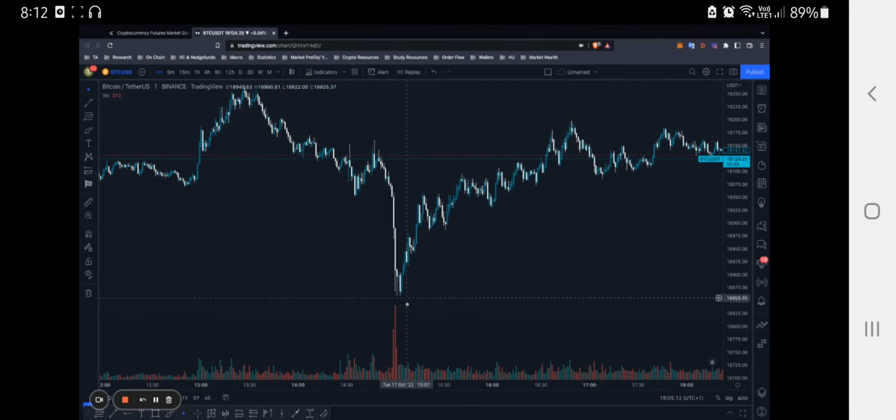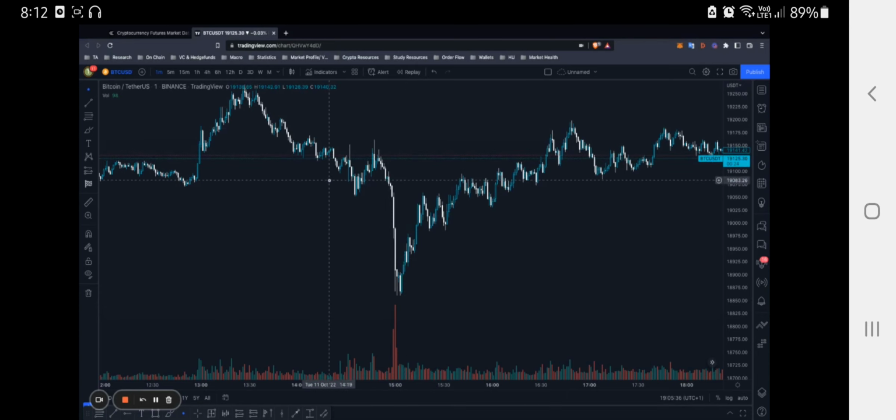So especially if you have another push down and the volume isn't as high, you can deduce from that that momentum is weakening. Because if the volume was super high pushing here and it pushes lower but the volume's going down as well, you say, okay, maybe sellers are getting exhausted here. There's not so much Bitcoin left to sell, and we might be in for a reversal. So that's volume, nice and simple.